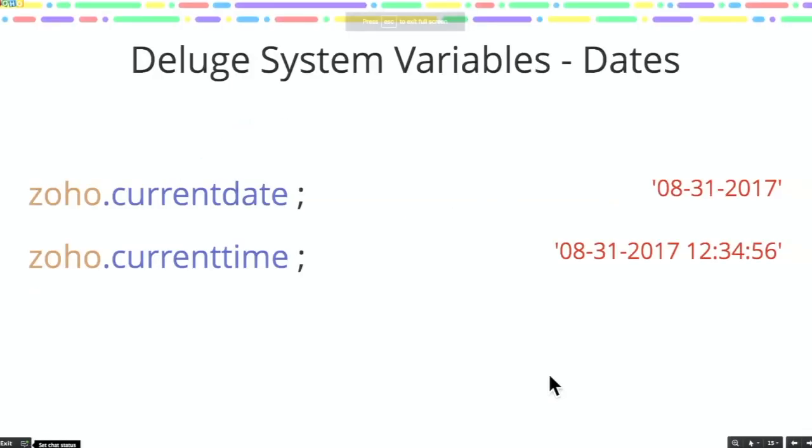All right, system variables. So in Creator, whenever you have a script action happen, there's things like system variables, which are basically variables that we predefine for you that are dynamic based on different situations. So the most common one is definitely current date and current time. So basically every time you use zoho.currentTime, it will get the current time that the person is accessing that form. Same thing with the date, it'll just give you the date value instead. So today's the 31st, I think, so it'll show the 31st on both current date and current time.